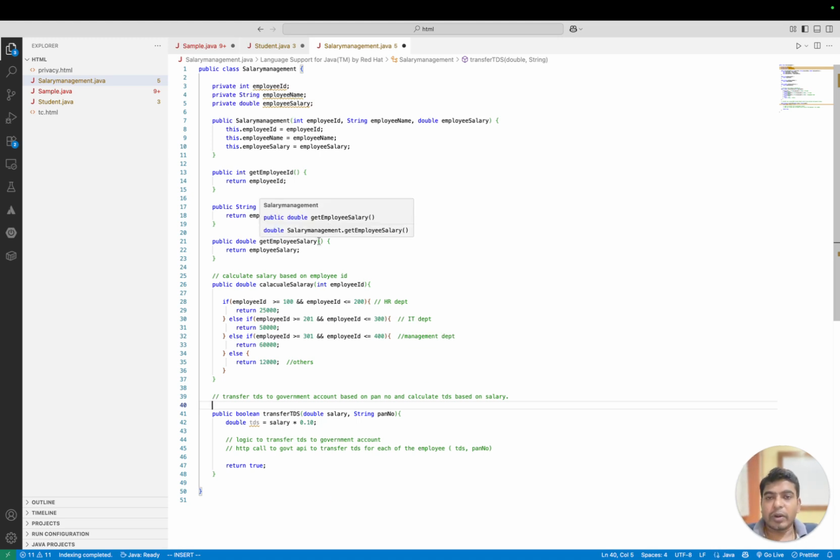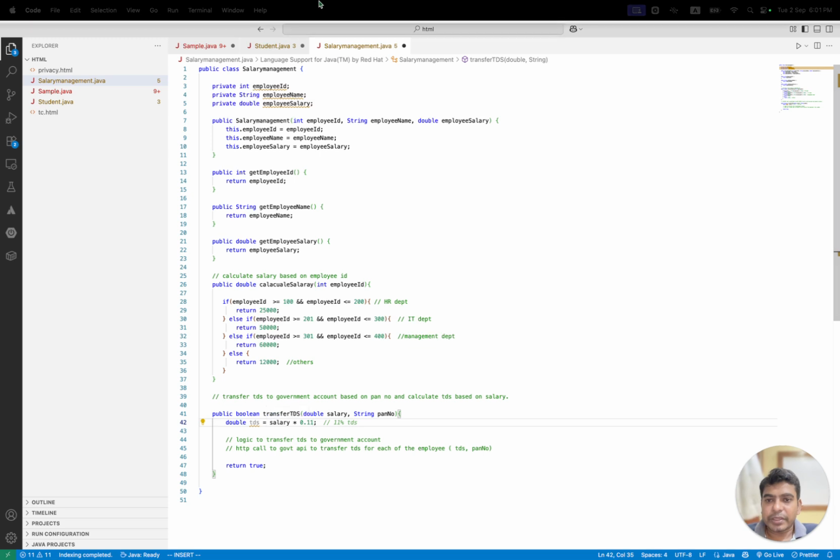Now if you see what the single responsibility principle says, it says one class should be responsible for one work, not for multiple works. Now what happens? Let's say, as I explained previously, the government starts charging 11% instead of 10%. Because of this change, I didn't touch this, right? But I have to retest this entire class. I have to redo all the things to make sure my application works.